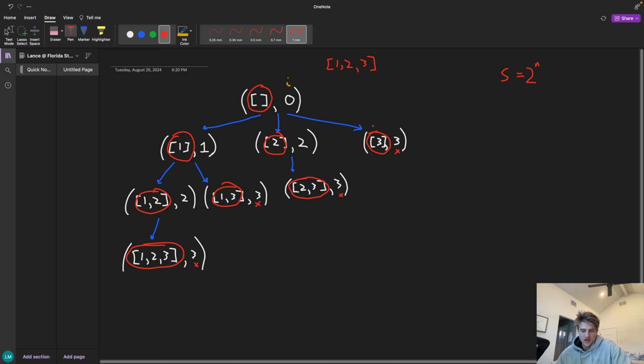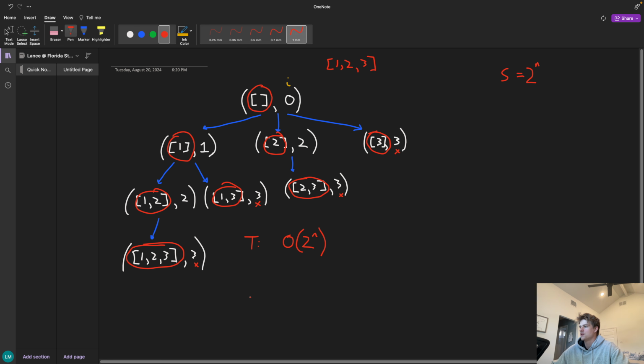So in terms of the time and space complexity, the time complexity, I'll just say T for time, we're going to have big O of 2 to the n, basically the nodes in our recursive tree, right? So it's going to take big O of 2 to the n time, where n is the number of elements in our input vector.